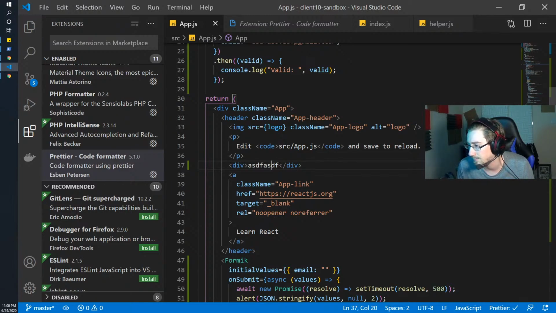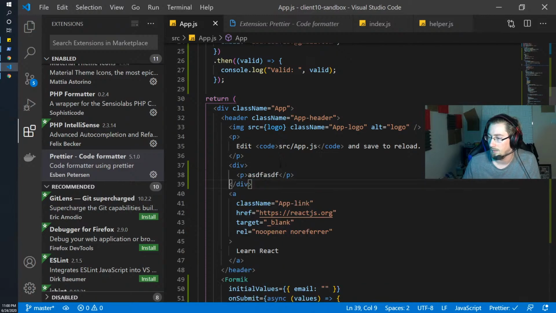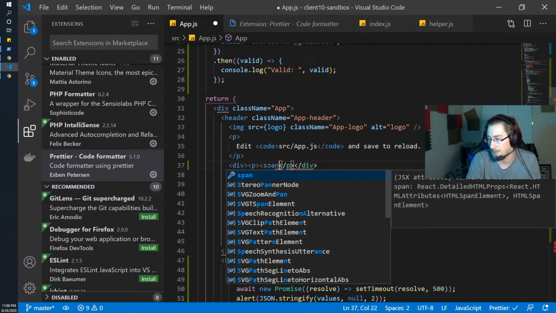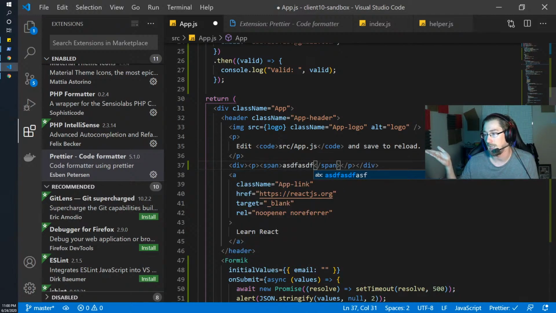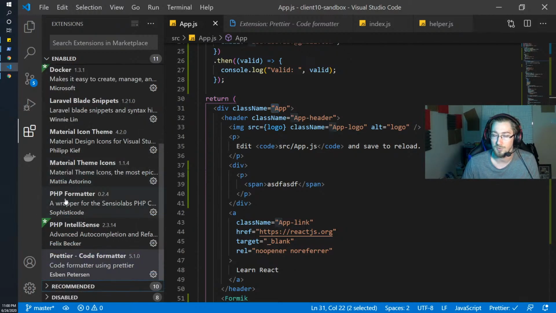Let me try to make something a little bit more complex, like a nested paragraph tag. If I had a bunch of nested stuff that I was typing out, like, oh, I want to put a span in here and do some XYZ stuff, it's all on one line, it enforces a syntax when saved. Or if you made these single quotes, it'll save and update them to double quotes. It basically enforces a syntax that's really nice for source control. If everyone on your team is following the same syntax, you'll never have people updating or having sloppy code. It does it for you.